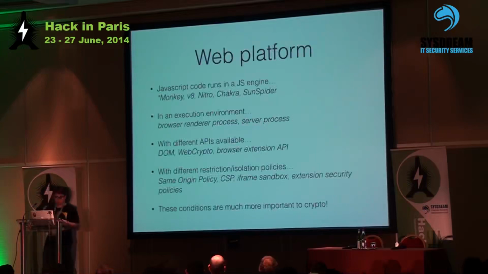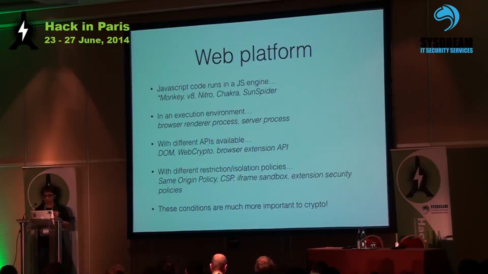So the thing is the JavaScript code doesn't execute in a sort of an entity which is unknown. It's actually a very concrete entity. It runs in the JavaScript engine, and there are a few of those. It runs in an execution environment. For example, it can run in a browser process, or it can run on a server, like Node.js, for example. The code has access to different APIs, like, say, DOM when you run in a browser, or Web Crypto for some browsers, or browser extension API, or whatever. Like Node.js has, for example, bindings for doing socket connections.